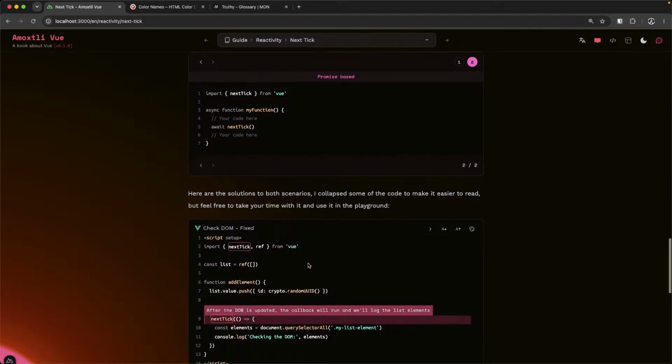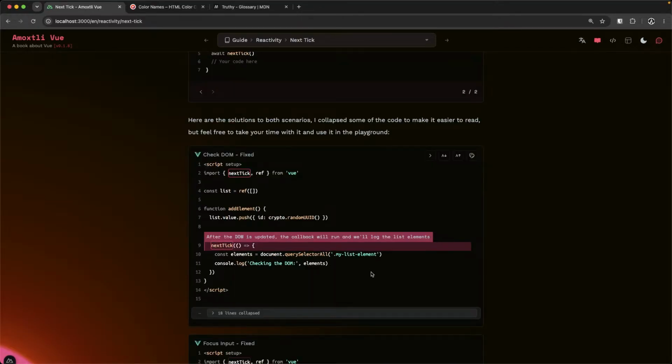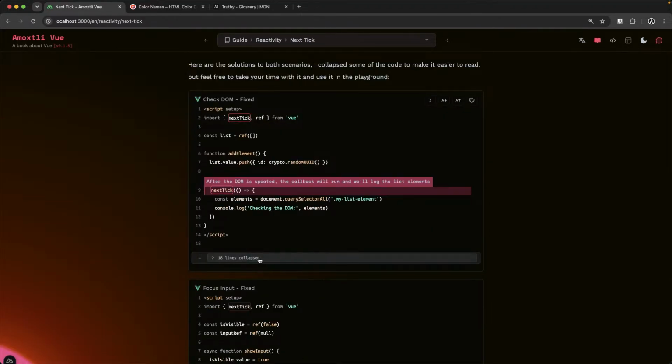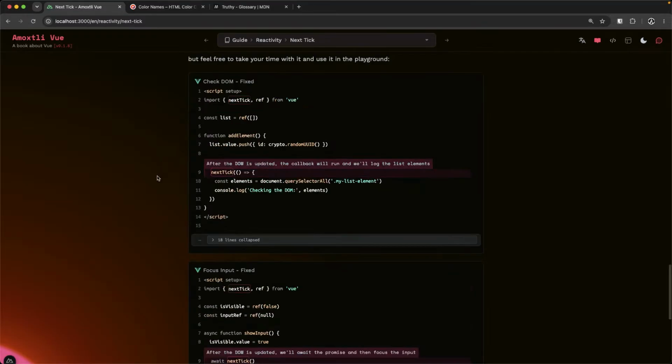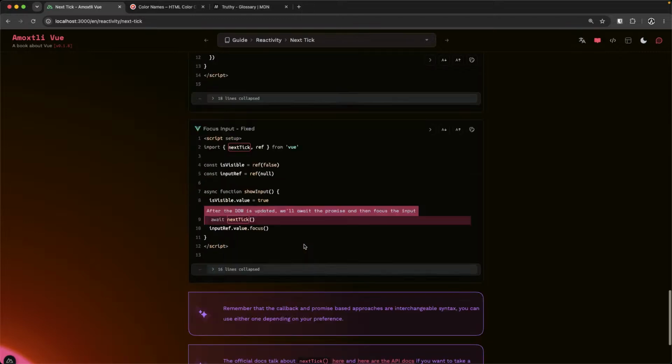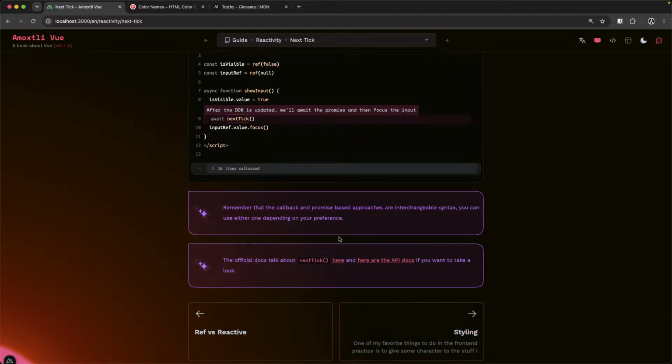And yeah, like I said, Expressive Code, like highlighting stuff. nextTick is highlighted there and here. This also collapses parts of the code that I don't really think the reader needs to know about at that point. So there you go. We also have a way for collapsing and expanding every single portion that I collapsed. Things like that. You will see as we go.